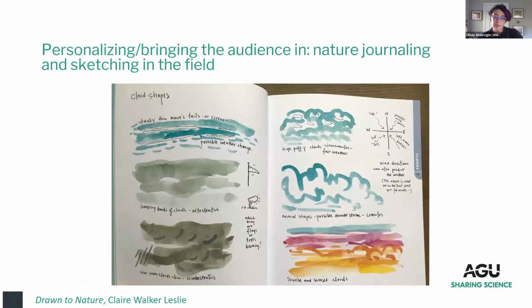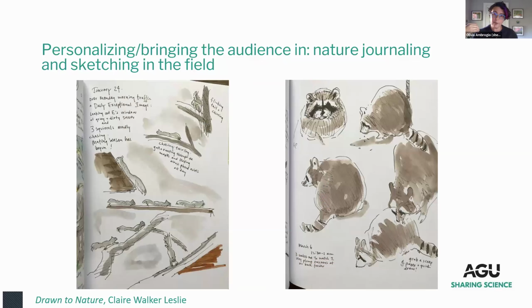And then there's field or lab sketching. And this is connected to this whole area of nature journaling, which is a sort of interest that is worldwide and quite popular these days, that has to do with using illustrations to capture observations about the natural world. And you can see that they can be very suggestive, like these here are the shapes of clouds or the colors of sky. They can be more specific. This is a nature journaler who has drawn, at the moment of life, animals moving around near her.